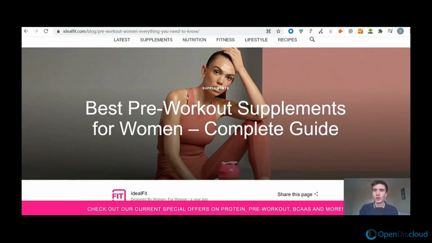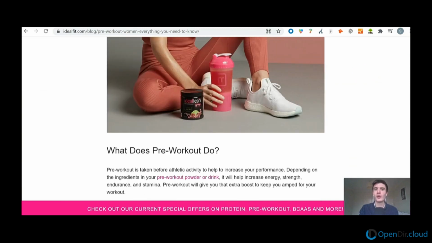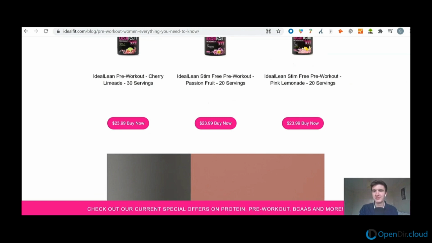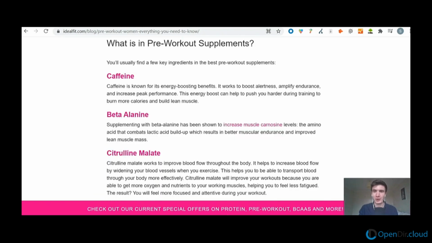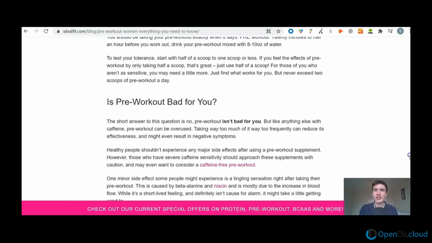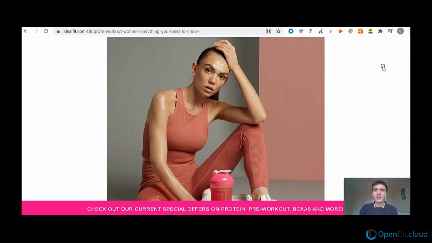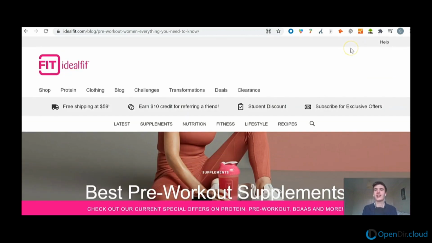And we're looking here at this blog post, which was written a year ago, and it's all about pre-workouts. Now, the subject of the content isn't really important for this example. I just wanted to show you what it looks like, essentially. So we've got a mix here of images, text, and all that sort of stuff. Pretty standard looking blog. So the process we're going to go through is actually how to optimize this page to include more targeted relevant keywords.